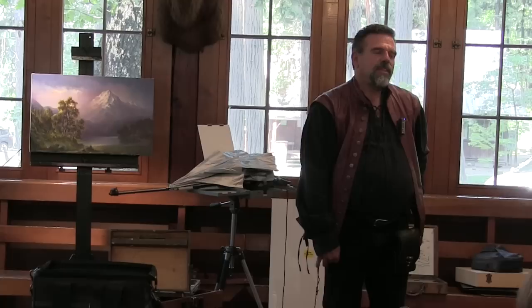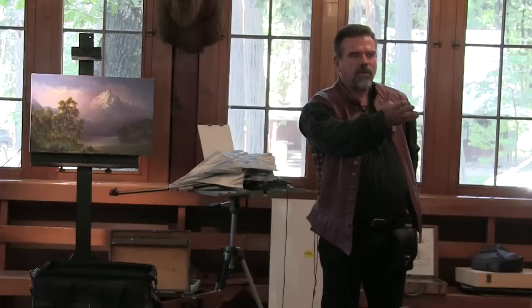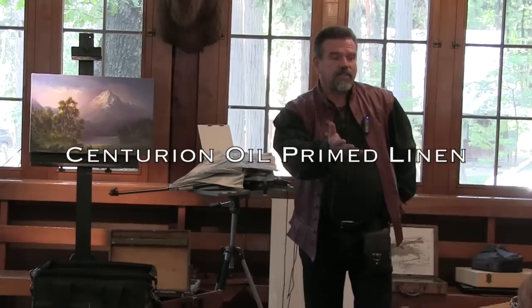Chris has got access, and we have it on our website for Centurion panels, which are excellent. The Centurion panels look heavy. The Centurion panels look like this, but they're oil prime canvas and they're finished like this. They're a really good quality panel also.